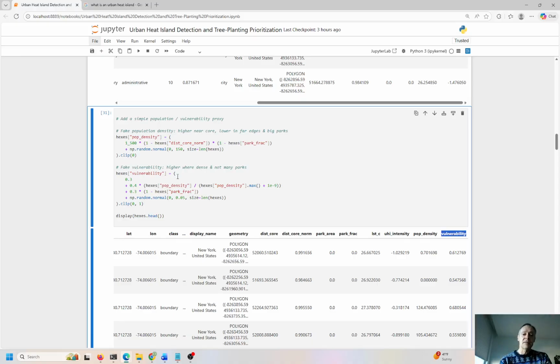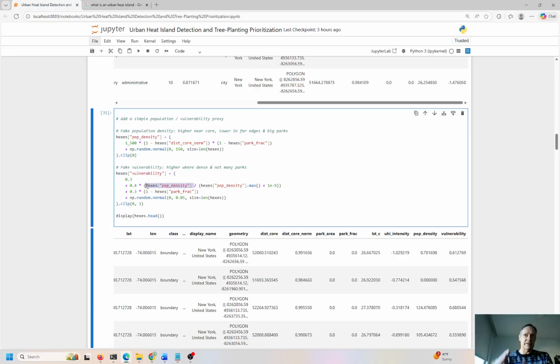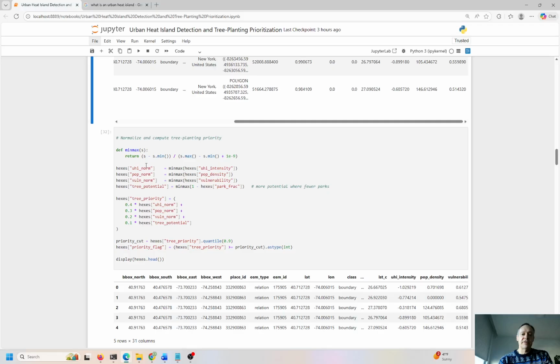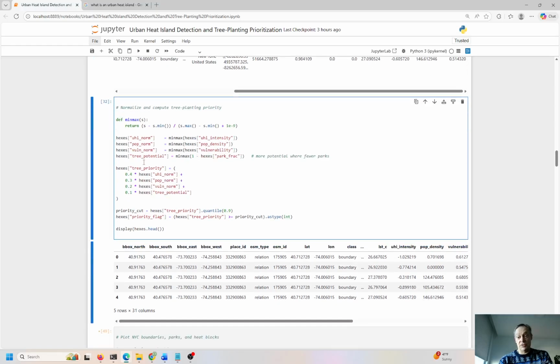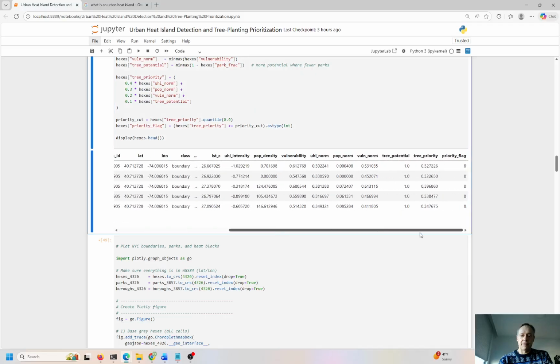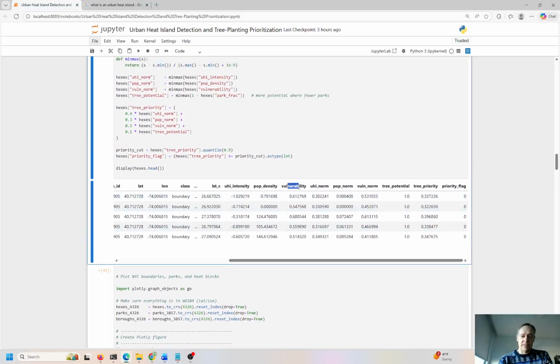divided by the, basically normalizing the population density. So we have population density in the numerator and population density divided by the maximum in the denominator, right? So if your maximum numerator and denominator are the same, then that's going to be a pretty large number, right? So it's going to be more intense. If the density is much lower divided by the maximum, then the relative metric right there is going to be lower, right? So we're just trying to take everything and normalize it so we can compare all these hexagons across New York City and the 5 boroughs in a uniform fashion, okay? So that's that step. Then we get vulnerability.